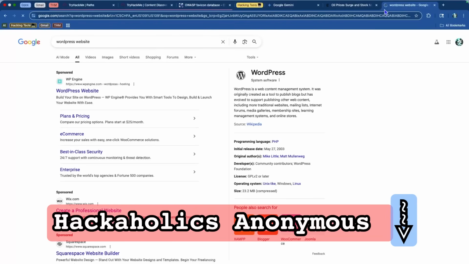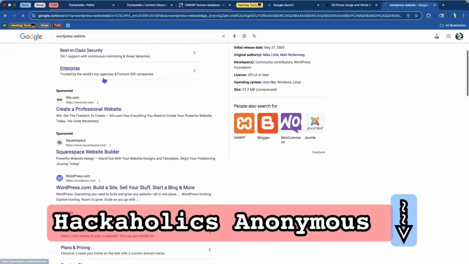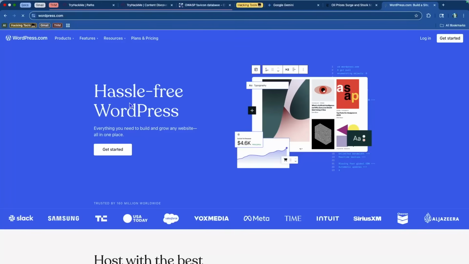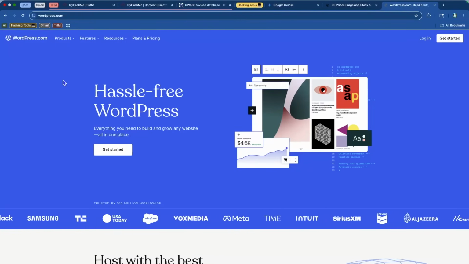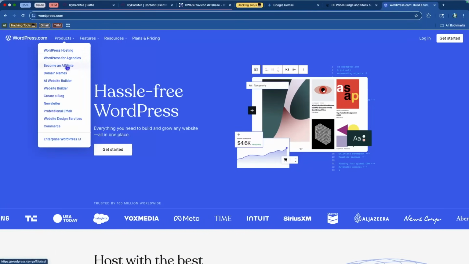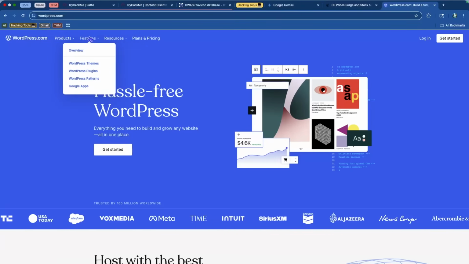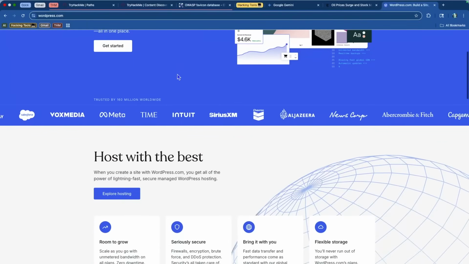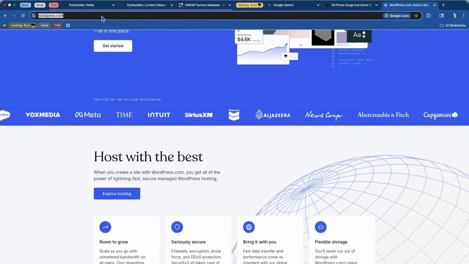So if we do WordPress website, it takes us to WordPress.com, I want to say. So everything to actually build a website, and it gives you the various products. There's WordPress hosting, and there's the resources and the documentation and a bunch of different kind of stuff. And I think there's even a WordPress.org website.